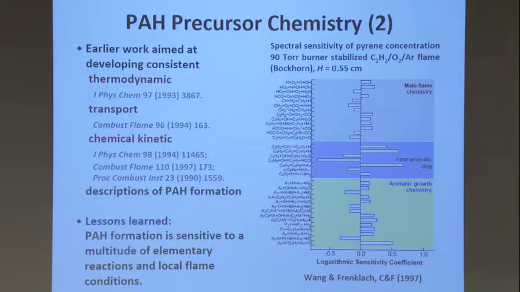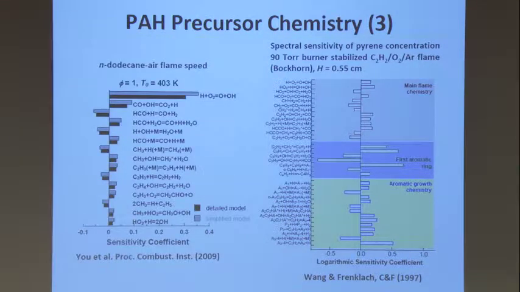And this is just the rates. If you do the thermochemistry, it's similar. You're sensitive to a lot of thermochemistry as well. By contrast, if you're doing a flame speed, you get something a lot more common like this. You have one or two reactions that matter, and all the rest of them are diddly little things that hardly matter. So that's a lot simpler. You can just focus your attention on a couple of reactions. But in the soot case, you have to look at a lot of reactions because they're all about equally important.